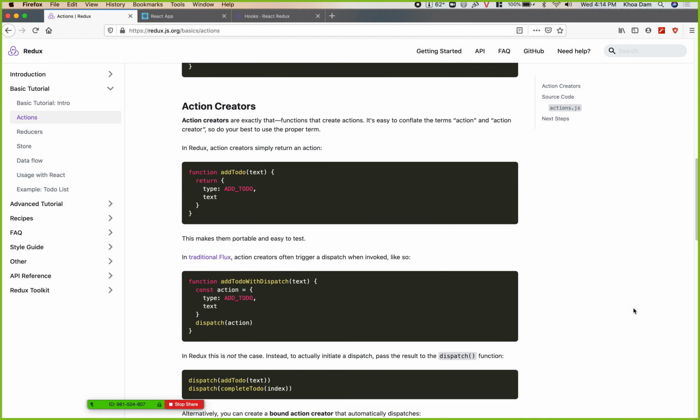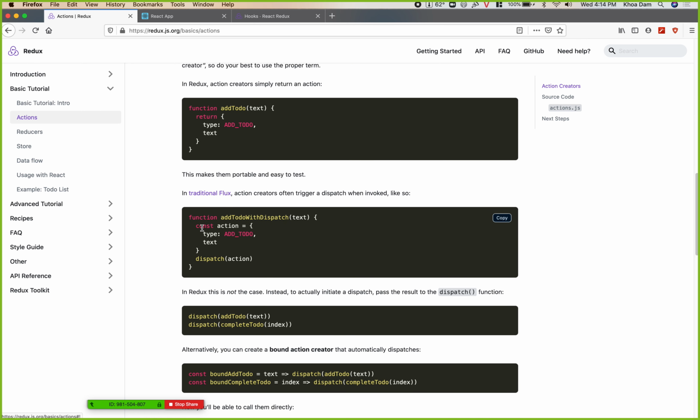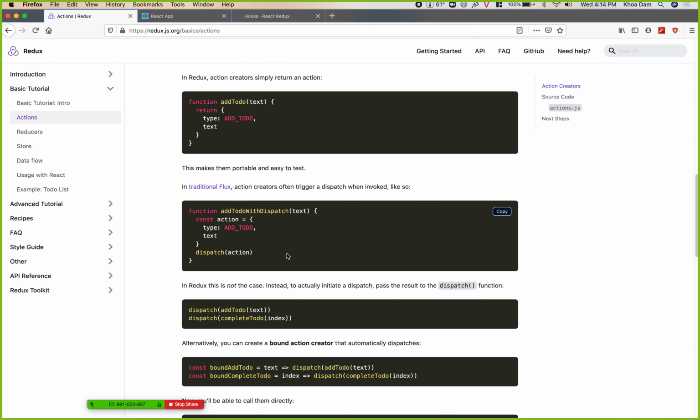Basically that's it. I don't want to dive so deep into it. People are starting to use Redux a little bit less. With hooks and context, you actually have less need of Redux these days. So in this part, you can add an action, an object like this, or you can have a function. Okay, basically that's it.